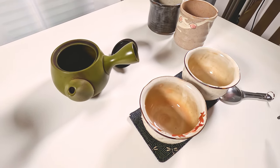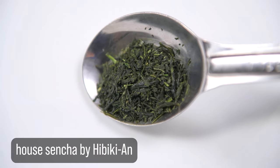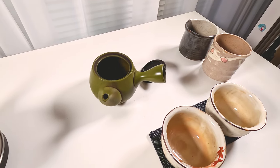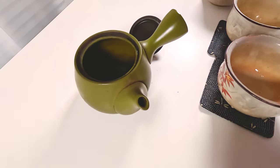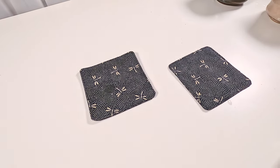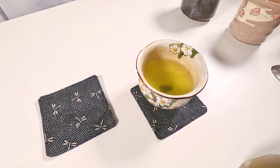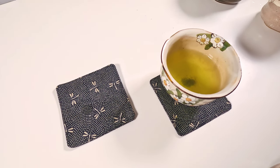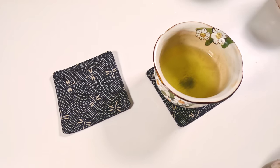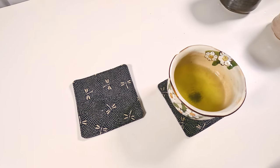Now we try my favorite tea — House Sencha. They recommend one and a half tablespoons, but we do about half that. House Sencha is called that because it's the everyday drinking tea — what you'd get at a cafe or restaurant as their regular Sencha. The smell alone is worth it — very aromatic, that umami everyone talks about. Very mellow, not too strong. It's your everyday type of tea. We usually buy more House Sencha compared to other teas and only buy the more expensive ones like Fukamushi once in a while to try.